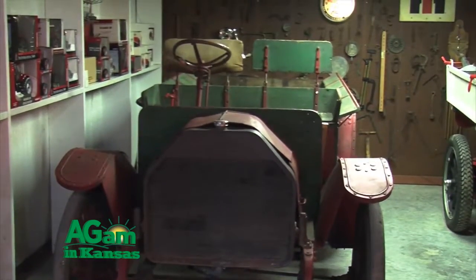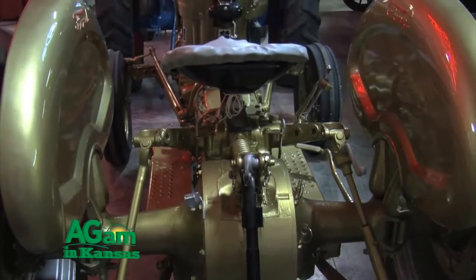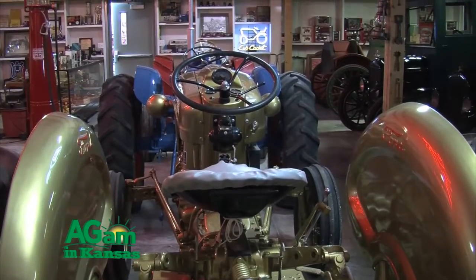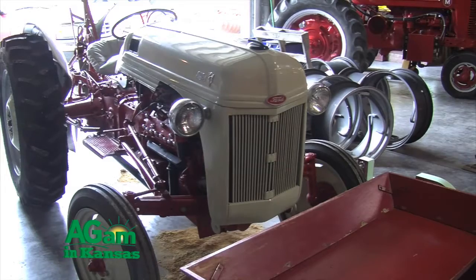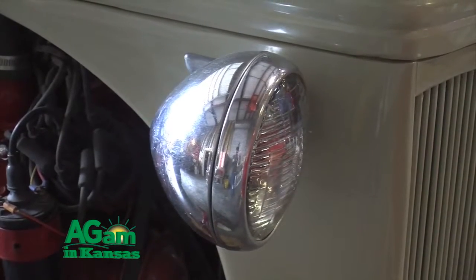Since then, most of the stuff we have here we've traded for. We have bought a few items from dealers and also from farmers, and it just kind of grew from there. It got stored everywhere, and then we finally built this building and had the dream of having a museum. And that's what we do today. We have old machinery, and we hate to see it go to the salvage yard. So we're trying to save that image for the farmers of the past, and we're trying to preserve this equipment. We have a little bit of everything.